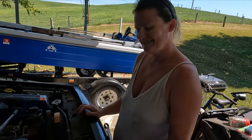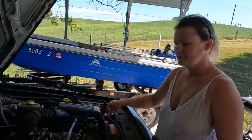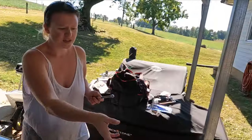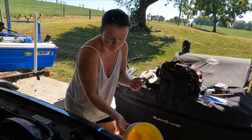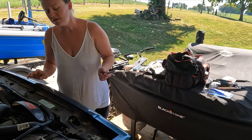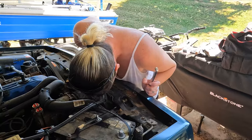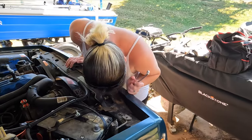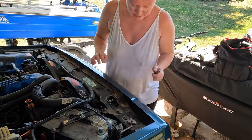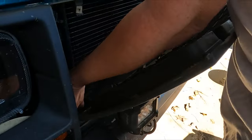Next, gotta drain the antifreeze. Okay, so you're gonna need a bucket. It drains over here, on this side, I do believe. Now, you remember where the plug is? It's on the side over there. I see it. Drain plug is down in there.